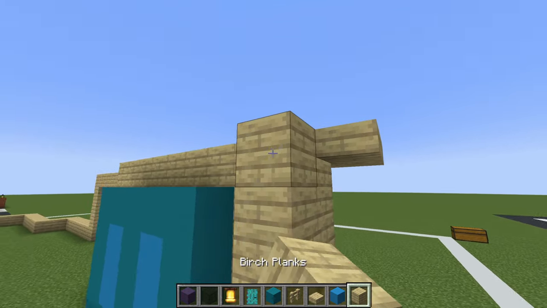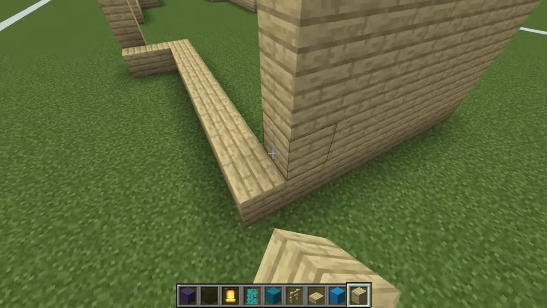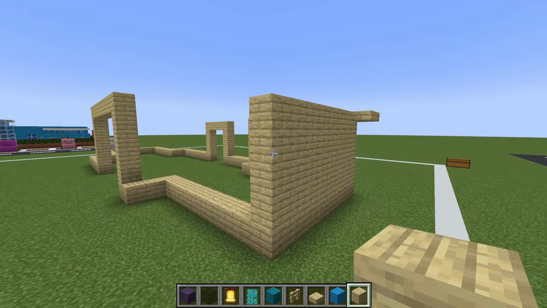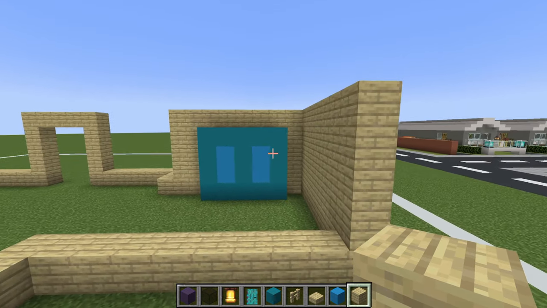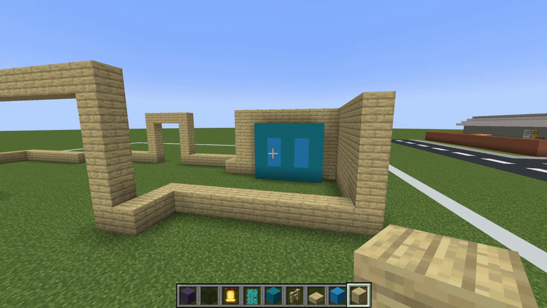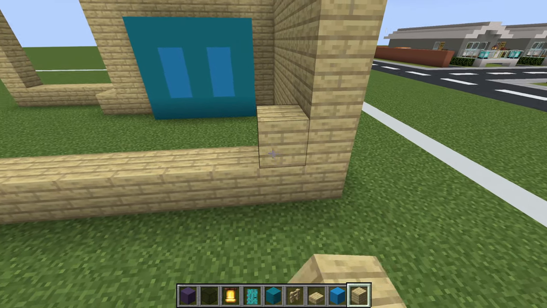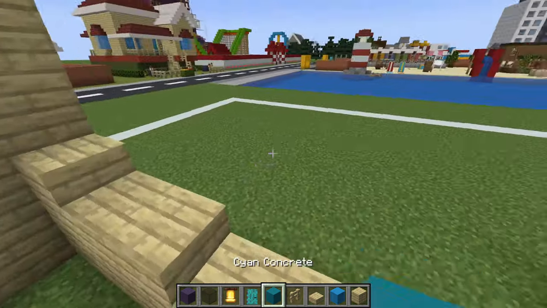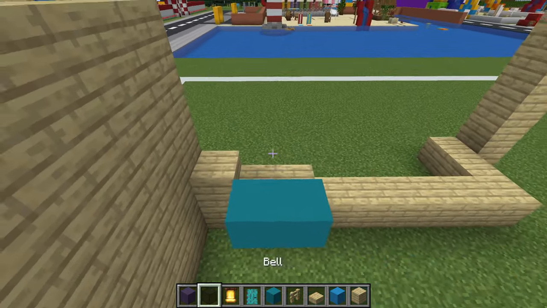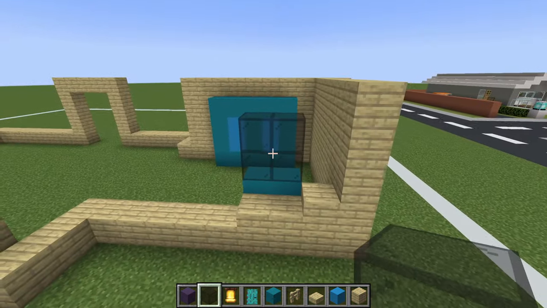It would probably be a good idea for us to fill the entire left side of this shape in using birch planks, but there is a little bit more. On the back part here, there is a small window. The way that we make this is by placing a birch plank here, with 2 birch slabs left of this. Behind these slabs, place cyan concrete with 2 rows of black stained glass on top.